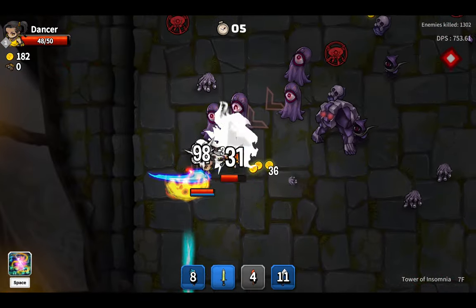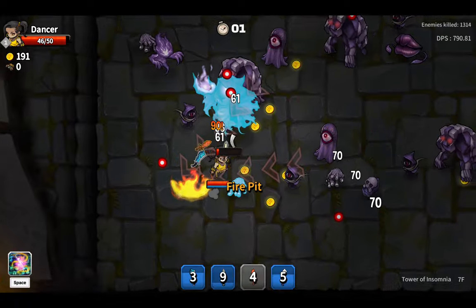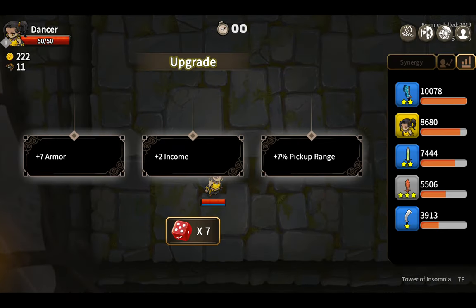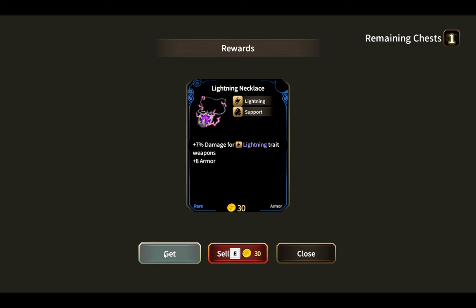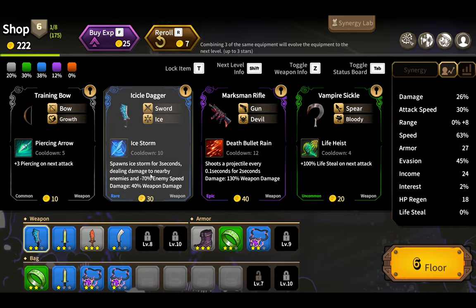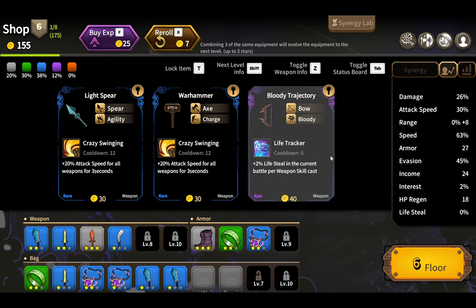And here's another mini-boss. Or maybe I should just call them slightly stronger enemies that have a health bar. Because that's realistically what they are at this point. I'll take the 7% pickup range bonus, please. And another lightning necklace. Yoink! Oh hey, there's an icicle dagger. And another one.